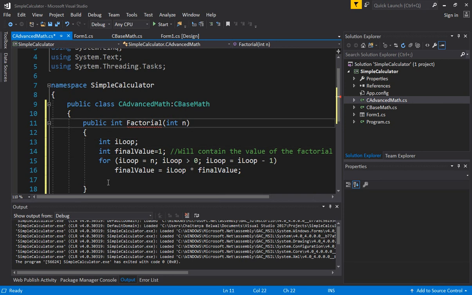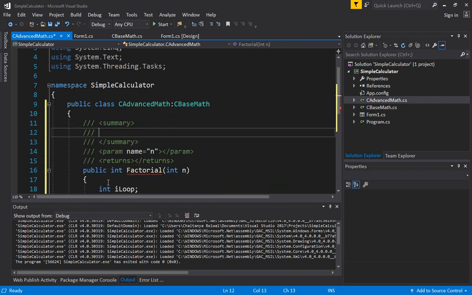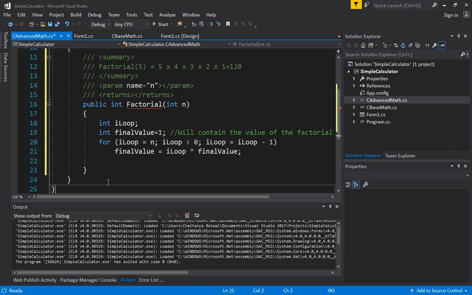So factorial, as you may be familiar, if I say give factorial of 5, this is equal to 5 times 4 times 3 times 2 times 1, which in this case will be equal to 20 times 3, which is 60. 60 times 2 is equal to 120. So just a sample of factorial 5.